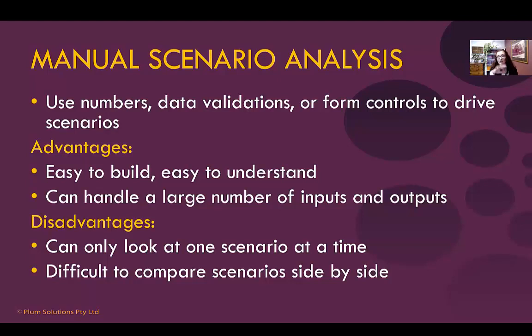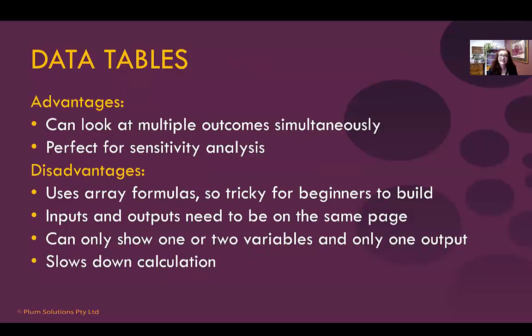So when you change the drop-down, you're looking at the whole lot of the output, but then you can't see what it was when you looked at the best case, and you can't see what it was with the worst case. So in order to look at them side by side, you'd need to create a macro button, perhaps, that was going to run through all the different scenarios, or you'd use a data table. With a data table, like we talked about, you would be able to see all the possible inputs as they change and see how that is going to affect your financial model. So the advantage of a data table is that you can look at multiple outcomes simultaneously, which is really good for scenario analysis.